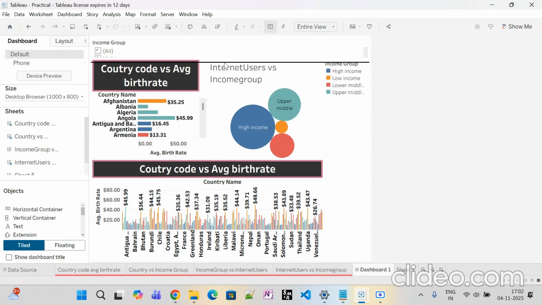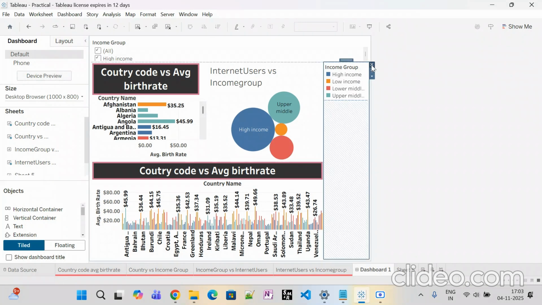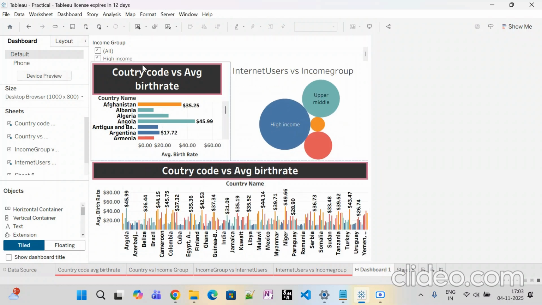Yeah, a little bit down or up. Yeah, so this looks good now. You can see it looks very congested, so delete the containers. Okay, so I have added the filters, and in all these three sheets, filters are common.